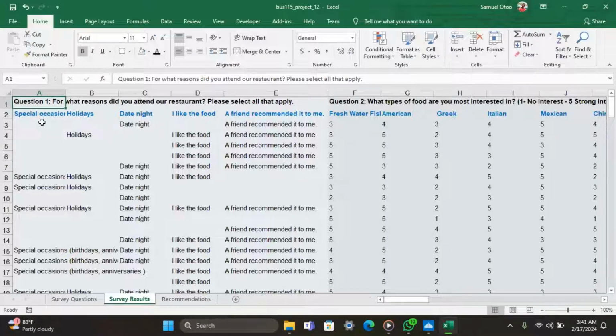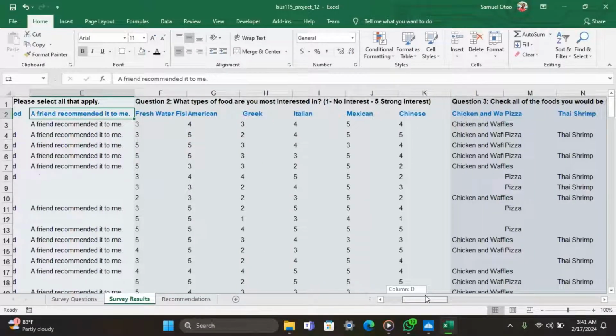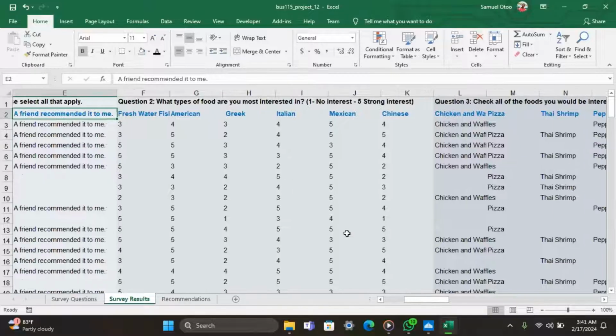For example, for question 1, we are going to use a pivot table or chart to help them know the number of people that attended the restaurant because of a special occasion, holidays, date night, because they like the food, or because a friend recommended it. We are also going to use it to visualize the type of food people are interested in.